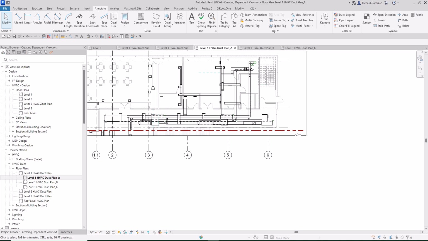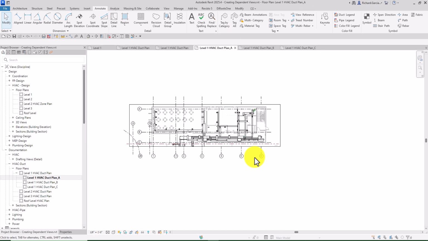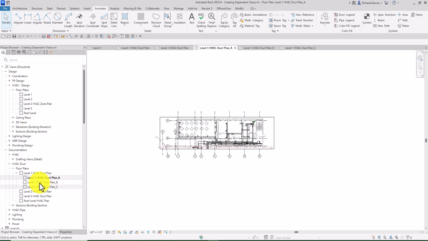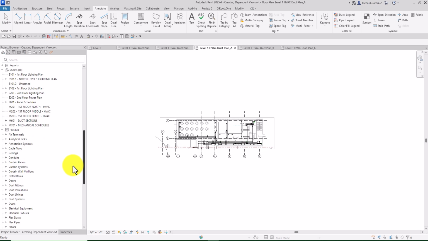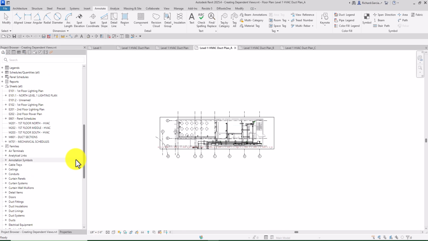Okay. So now, the next thing that I'm going to do is we're going to insert this inside the title block. Okay, inside the title block. So let's move the slider down. And then there are views or title blocks here that are already created. So I'm going to double click the north. So this is where we are going to put our HVAC plan A, and then here is B, and then here is C.